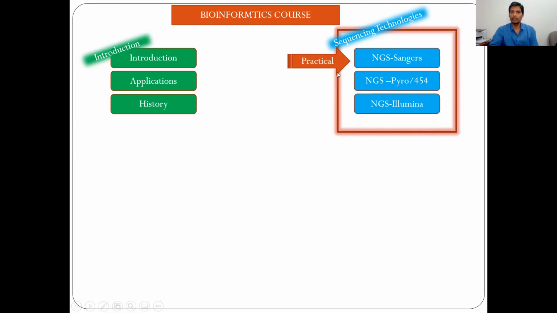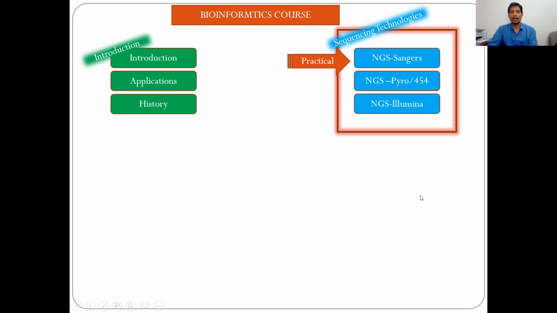And practical-wise, Sanger is the only one we are going to learn in this bioinformatics course, because Pyro and Illumina, if you want to understand them, take a lot of time and a lot of practical classes, and a whole course may be required. That's why we have next generation sequencing as a separate course in the bioinformatics program. Some of you will learn it next year as bioinformatics program students. In that course you will learn all the genomic analysis, transcriptome analysis, metatranscriptomics, and metagenomics.